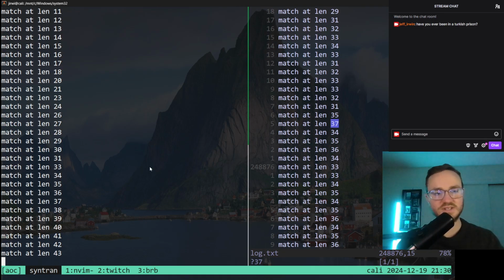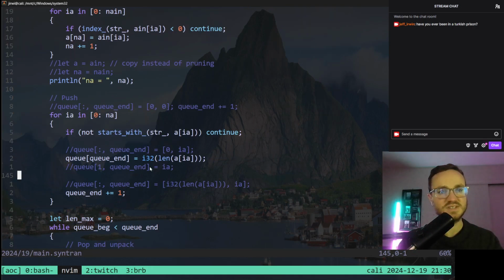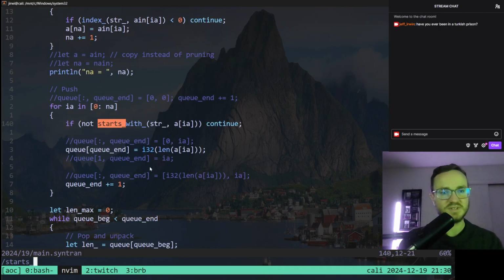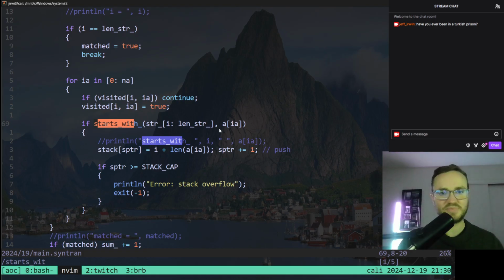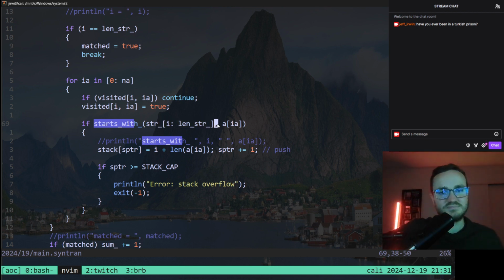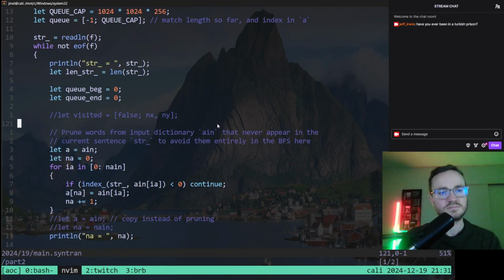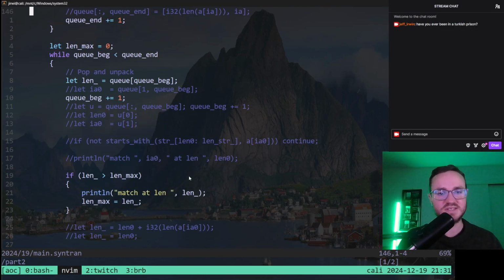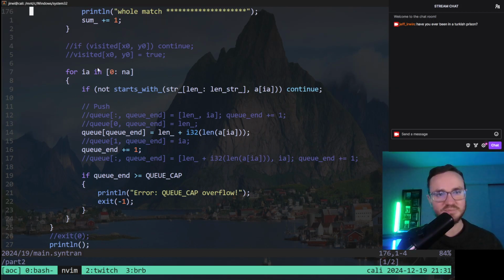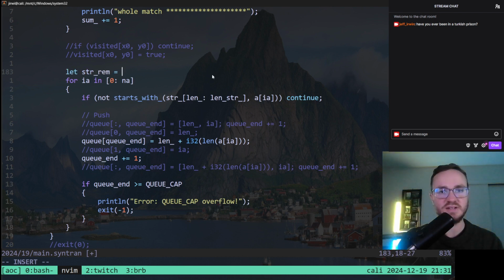Another very straightforward thing to optimize is what if I make my strings references for starts with. I kind of have it all over the place. Oh no, I actually can't do it because I can't make a reference to an index of an array yet, or a slice. There are multiple things here that I can't reference. On the other hand, there is a slice that I repeat a lot. I'm in a loop here, and then I recompute this slice. I think I could save that, though it's probably not going to make much of a difference. String remain equals string len through len string.